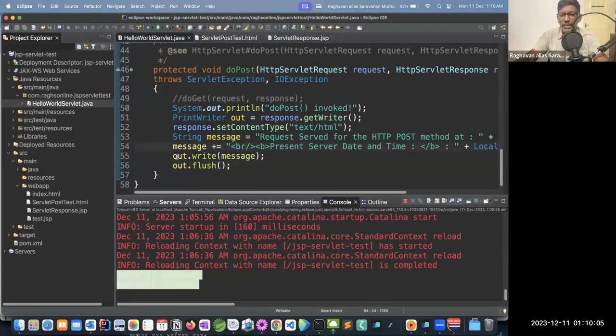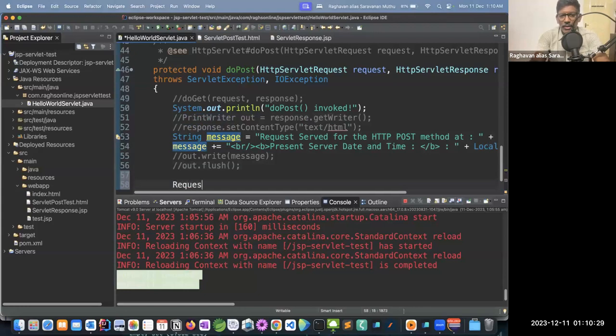Assuming that this is a method, instead of out write, I don't want to write directly. That is one flavor. Rather, I want to redirect to a JSP. So I don't need this because I'm not handling it directly from the servlet.